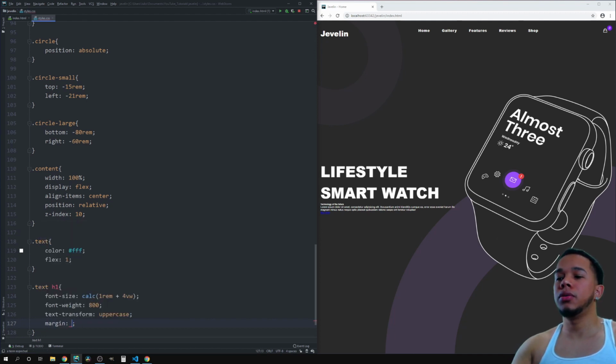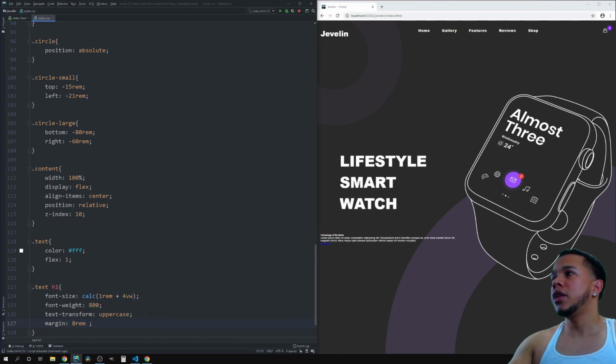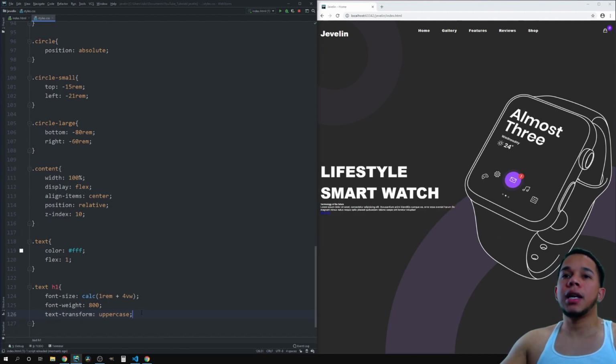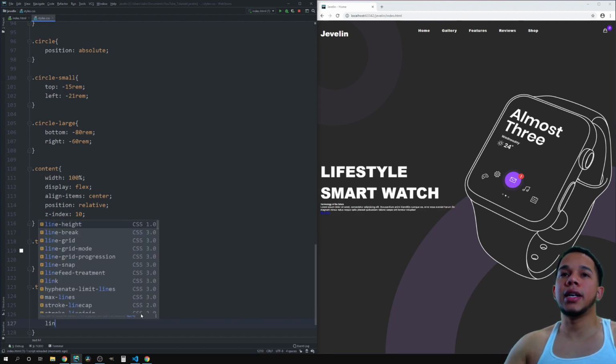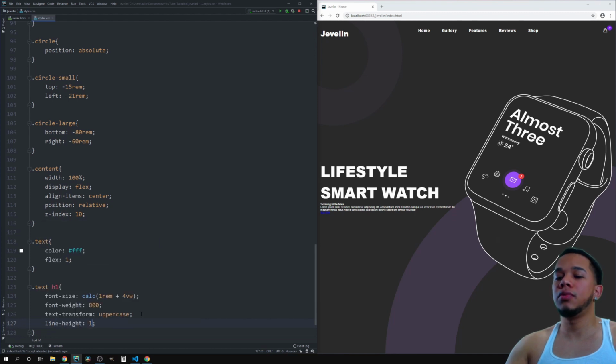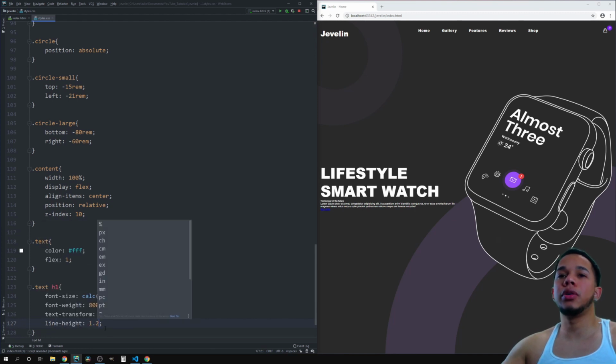Then here, I'll do something like 8 rem. And actually, I don't want to apply it here. This is for the other heading that we have underneath it. So we'll just delete that from there. And actually what I want to apply here is a line height, and we'll do 1.1, actually 1.2.